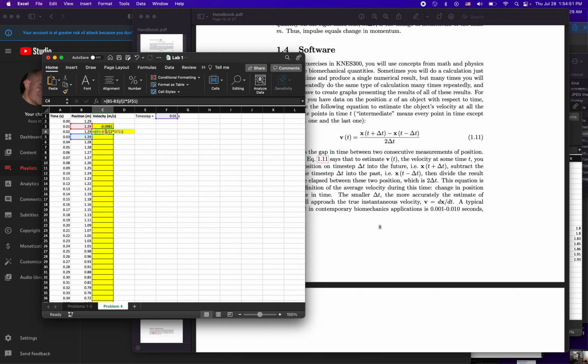And it's also doing that here. It's grabbing 1 row into the future, and 1 column in the past. But then since I put those $ signs there, it's still referencing cell F1. It's not incrementing that downward like it was without those $ signs. Okay? So this is telling it, no matter where I put this formula, to grab the future position, subtract the past position, and divide by 2 times whatever's in cell F1. Okay, so I could copy paste that down, manually.